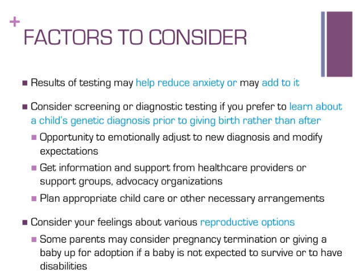Additional information about a baby's possible or confirmed genetic condition may be welcomed by some people, while the same information may be overwhelming and unwanted by others. Consider if you are a person who does not like surprises and would prefer to know the baby would have a genetic condition before delivery. This may allow some parents to begin to emotionally adjust to the new diagnosis. Some families choose to learn more and get support, while testing may help others plan in advance — choosing appropriate child care or making necessary arrangements for a child expected to have special needs. Some parents may consider not continuing a pregnancy if a child is not expected to survive or would have a disability, while others may not end a pregnancy for any reason but may still want the information.